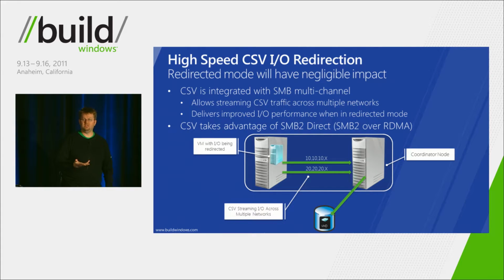We also take advantage of the RDMA features, which Jim was talking about in the previous session. So storage OEMs in the room, RDMA for your NICs, good things. We're going to take advantage of that. We're going to light it up, and it's going to help us get really fast I/O between the nodes.